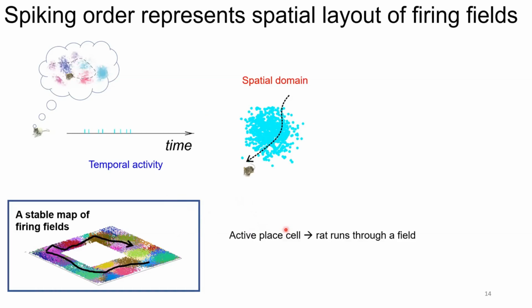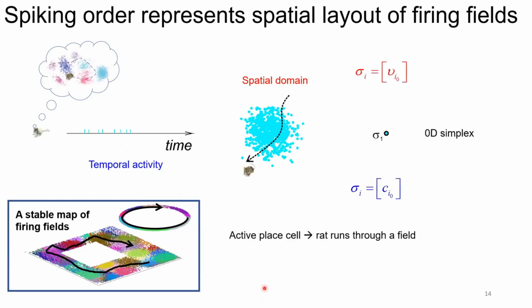That's the philosophy, basically. Similarly, when the animal is moving in space, that induces a trajectory in the space of orientations, which is crossing firing fields in the space of orientation. The same thing: every time some kind of an agent, the animal itself, or its head, or its gaze, or some kind of representation of the animal's activity is crossing these domains in the representing space, that induces activity, which allows us to make this connection, spikes and spatial domains.